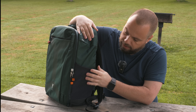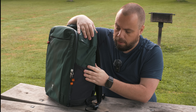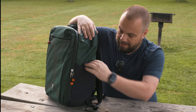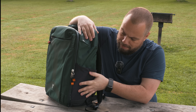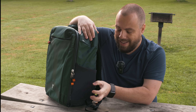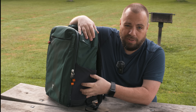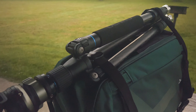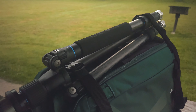As far as these pockets are concerned, they're great. You can use them to hold a water bottle, tripod, what have you. The thing I don't quite like is the fact that it's entirely mesh - there's no solid bottom to this pocket at all. So if you're using something like a rock claw or a spiked foot on your tripod, you might not want to actually put the feet inside this pocket - you'll probably just tear right through it. That's not to say you can't strap your tripod to it; you would just use the straps that come along with it and strap it right to the side without having to worry about your feet going inside the pocket.